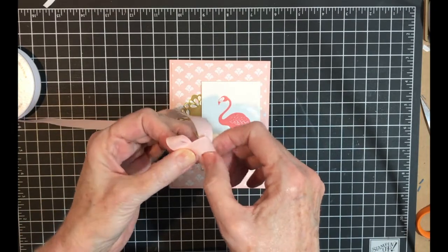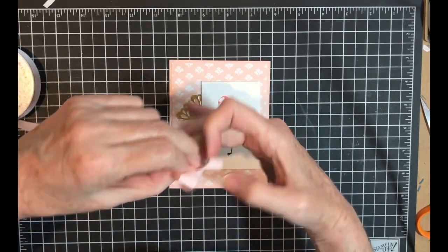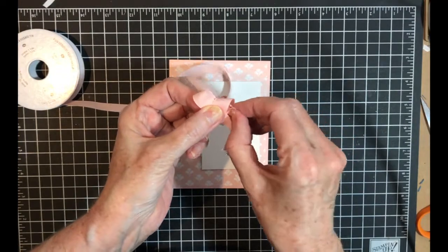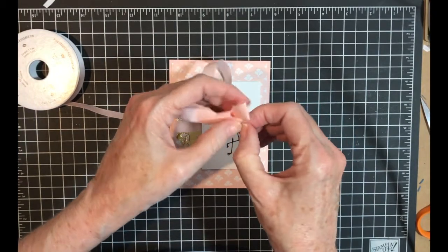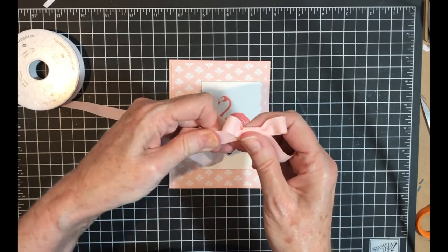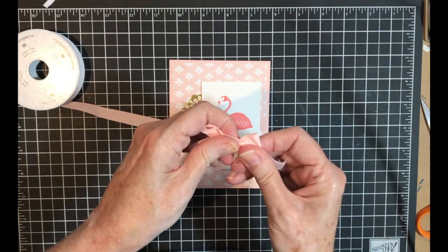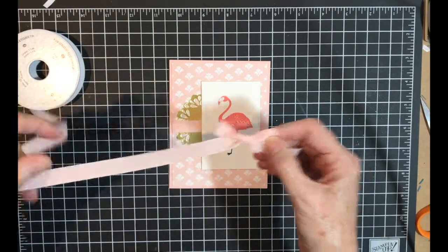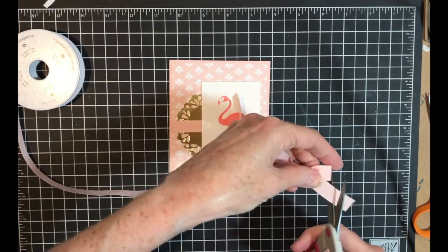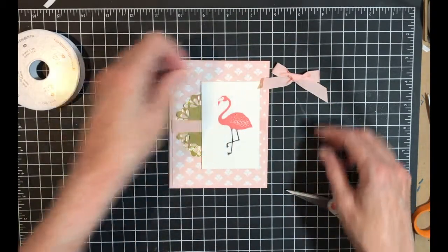I take my piece that's attached and, with my other finger, I'm pushing it through that hole. And then I pull it, and don't pull too far. And I just keep adjusting and pulling till I get it just the way I want. There we go. And then I cut off the tail and cut off the other piece. And I haven't wasted a whole lot. I've wasted like that much.